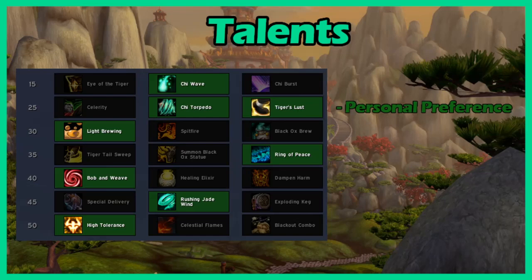Low priority. You don't really need it for a lot, but it's nice if the whole group's about to take damage. You can just throw off a Chi Wave and know that you're doing damage and helping out the healer just a little bit. And it is a smart heal, so it does prioritize people who took damage. So it's pretty nice.